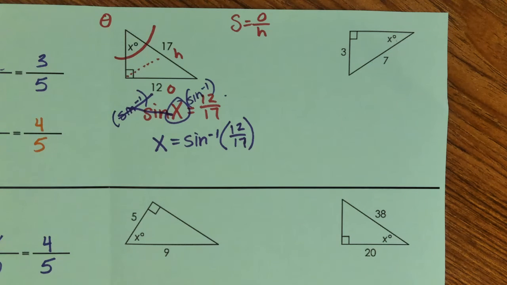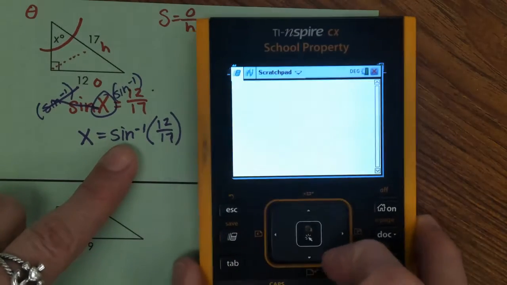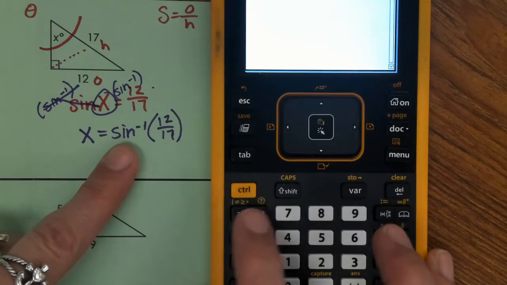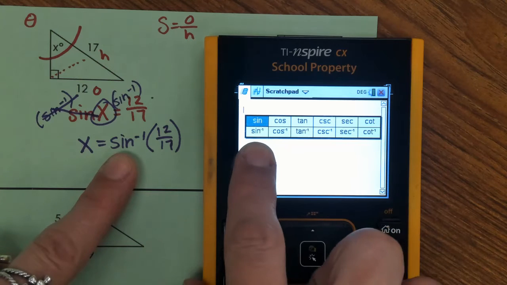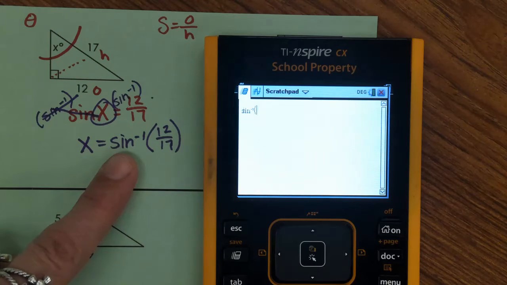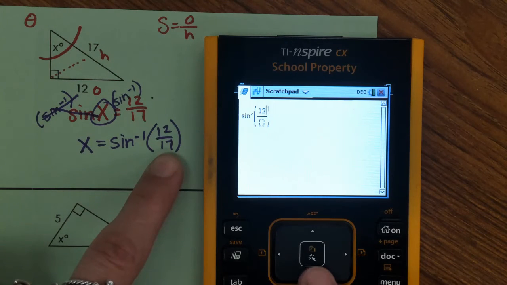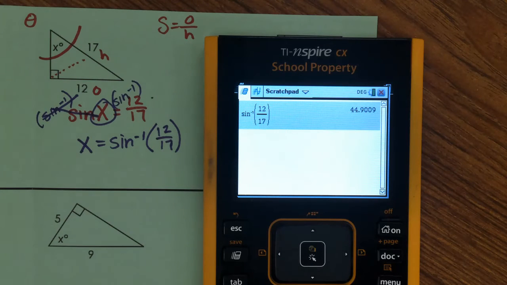So again, I'm going to show you all three calculators, making sure that we understand where to find this. In solving here, I made sure that I am in degree mode up here. We're going to go to that trig function button next to the 7, and now we're going to move down. You see that sine with the -1 exponent. We press enter, and then all we need to do is put 12 over 17 in the calculator, and we press enter, and we're done. That is it. That's how you find the angle. That's why I love the missing angle the most.